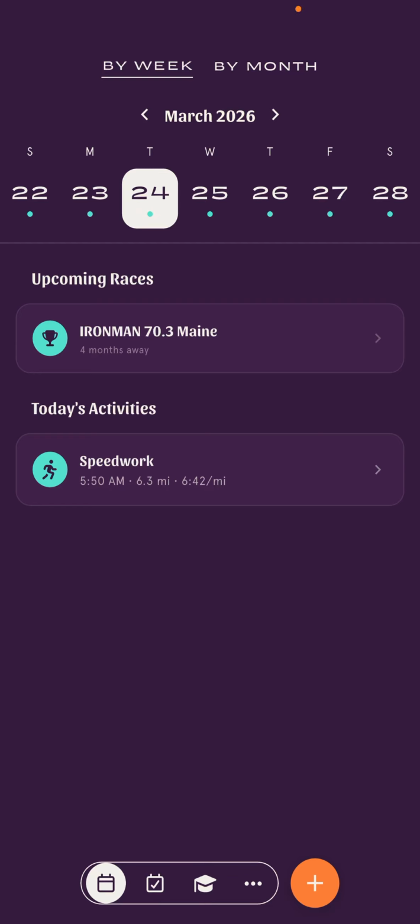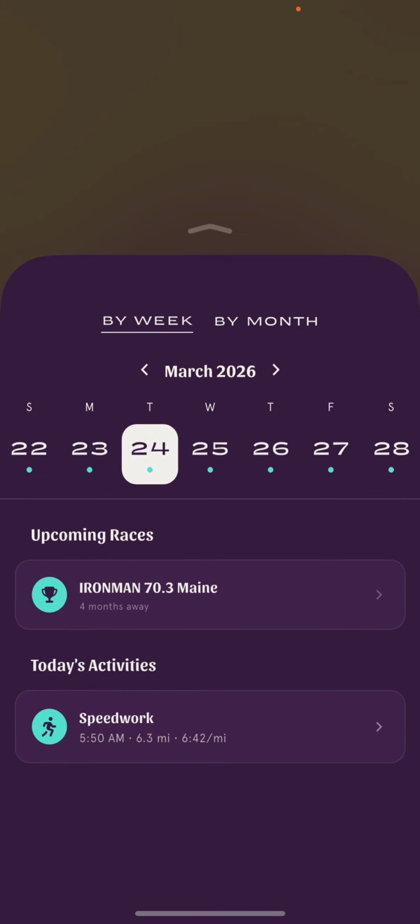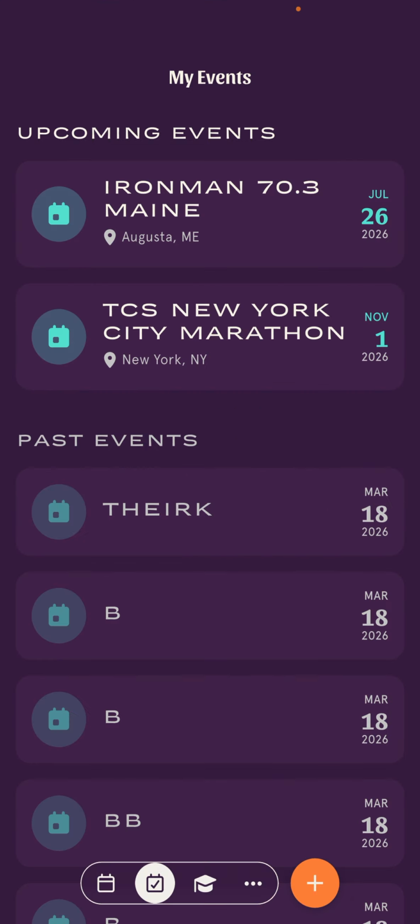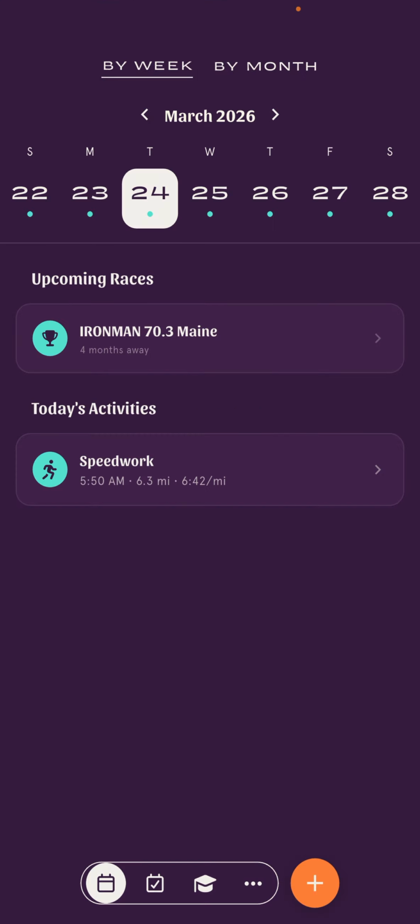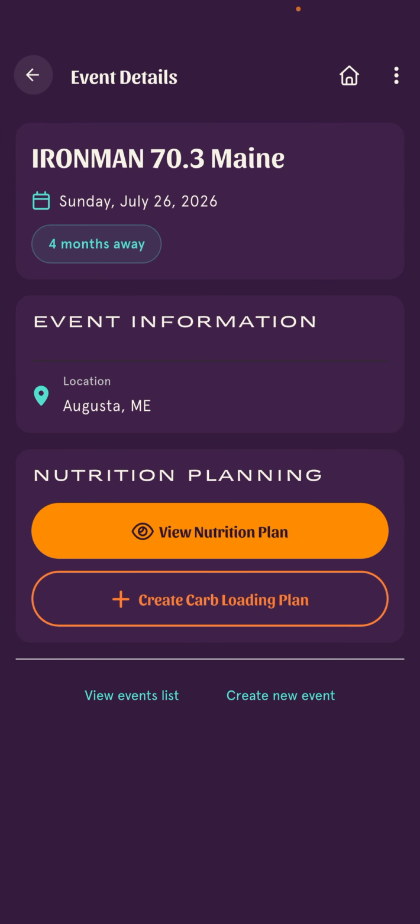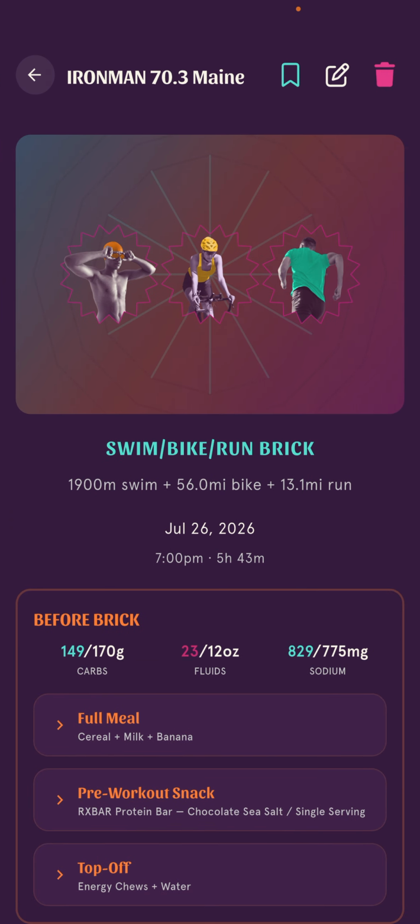This is to demonstrate how to create an hour-by-hour nutrition plan for a race event. You can create a race event on the event page. But since I've already created one, I wanted to quickly demonstrate how I can do the nutrition plan. If you're in the nutrition plan for the first time, you won't see this one, because I've already created it for this event.